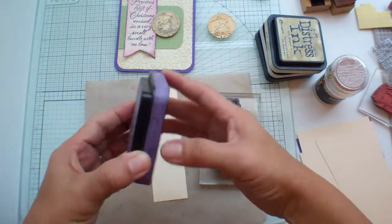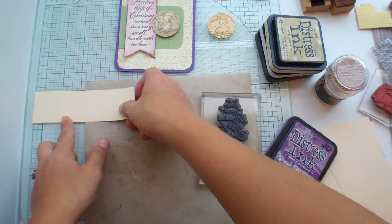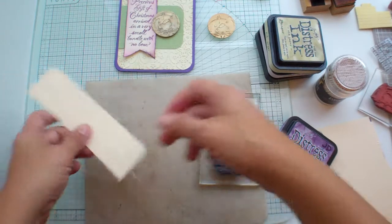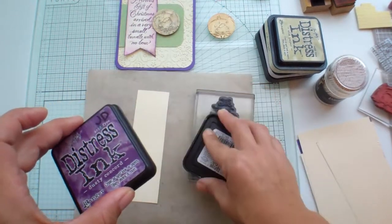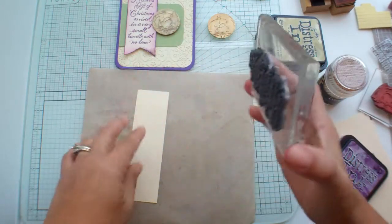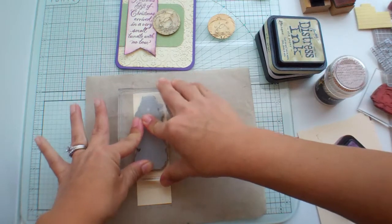Okay, we're going to take our stamp here. This little strip here measures 1 3/4 inches, almost 1 3/4 inches. And I'm using Dusty Concord to stamp. Just going to line it up. Give it a little room at the top because we're going to make this banner.